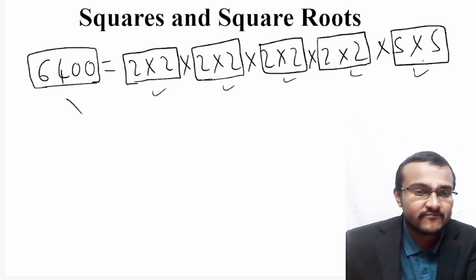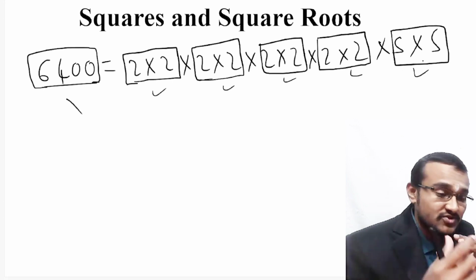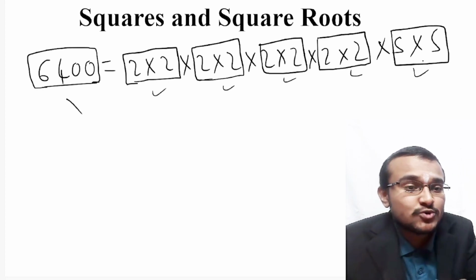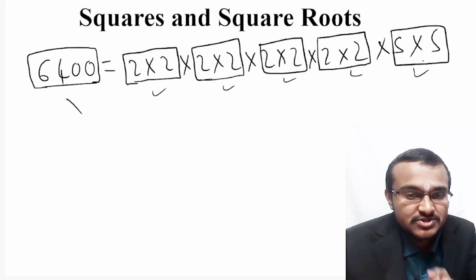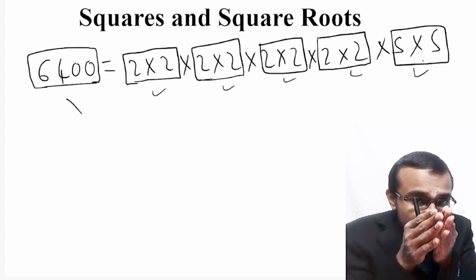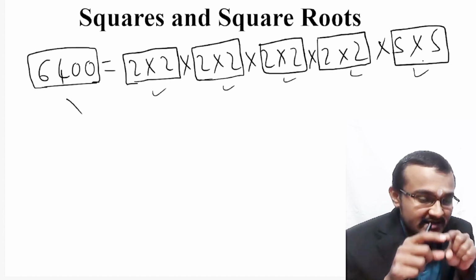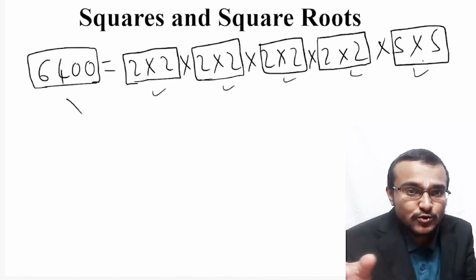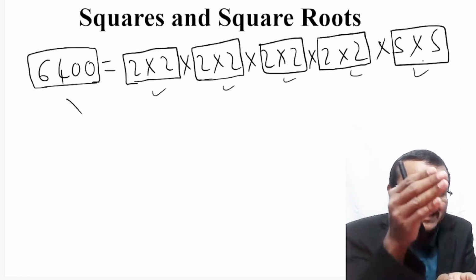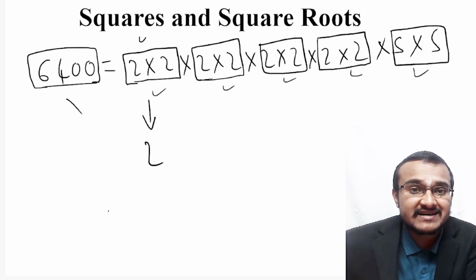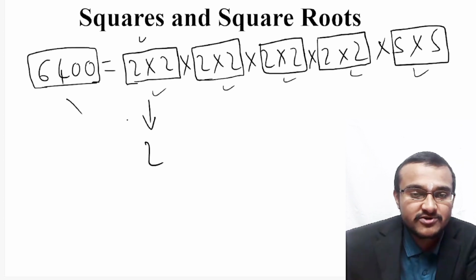In a square, you are multiplying a particular number with itself so that you will get a perfect square. So here also you are splitting that particular square into prime numbers, like the multiplication of prime numbers, and you are grouping those prime numbers. Take one number, because here 2 times 2 is multiplied. So take one number because you are finding the square root. So find the square root of this.